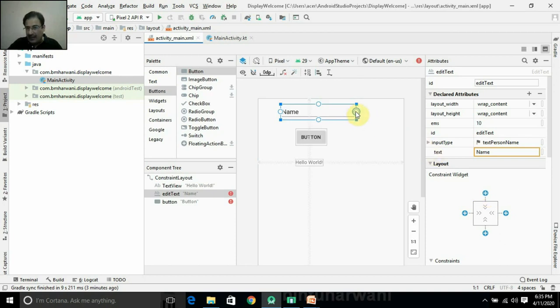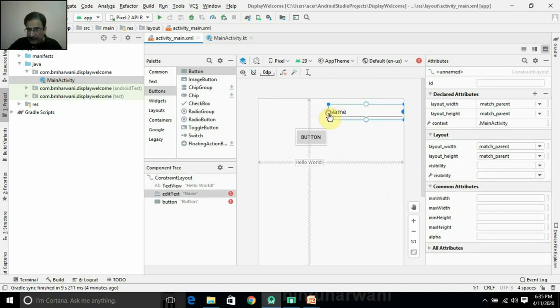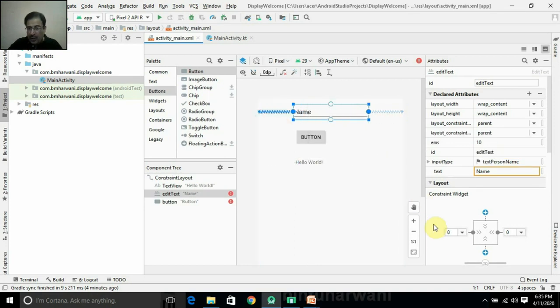So I'll click this node here and drag it onto the right corner of the layout window, right? And this left node, I'll take it and drag it to the left of the layout window. See, this is saying 0 pixel gap from the left and right of the layout window, right? Because you established constraints on both sides, can you see the blue lines here? This EditText will appear at the center of the width of the device.